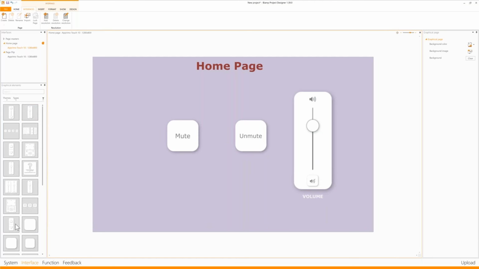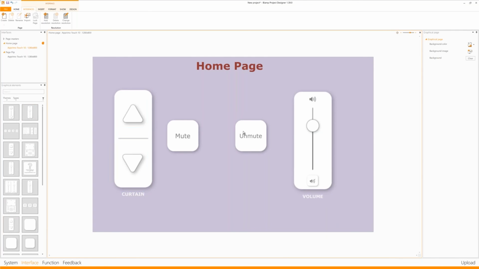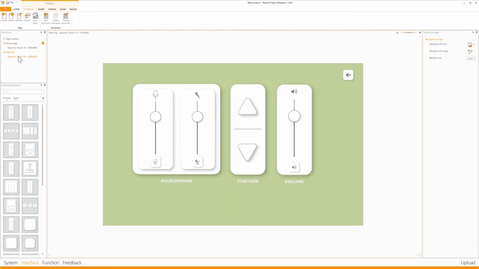Actually, we can also use a curtain controller button over here. Yeah, you can align it. But right now I can't do it, time constraints again. So what I want to do is protect this page. Let's say this is my audio control page. I want to protect it and lock the page. Let's see what happens once we are done with it.